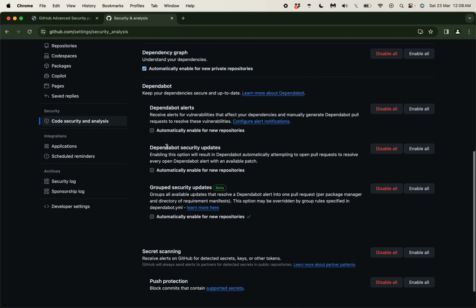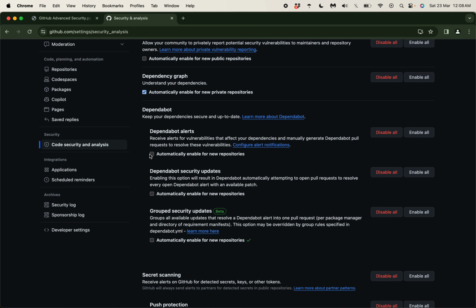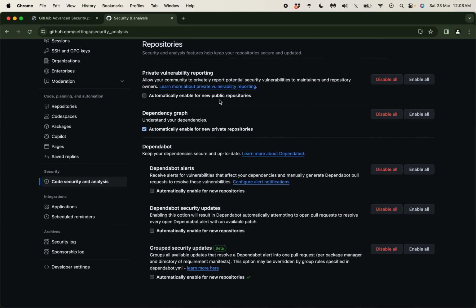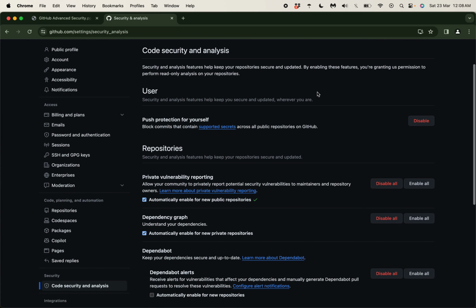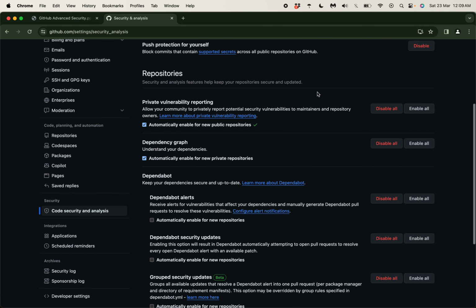Now I have removed it. Similarly, I can do the same for Dependabot. Now, dependency graph is the only thing that I have enabled for all new private repositories. I'm not asking for any vulnerability reporting for that, so I'm going to enable this now, also for private repositories as well. So this is how you see how your GHAS is enabled. I can have it for enable all, and it should enable that for everyone. But this is just one of the ways to see it.